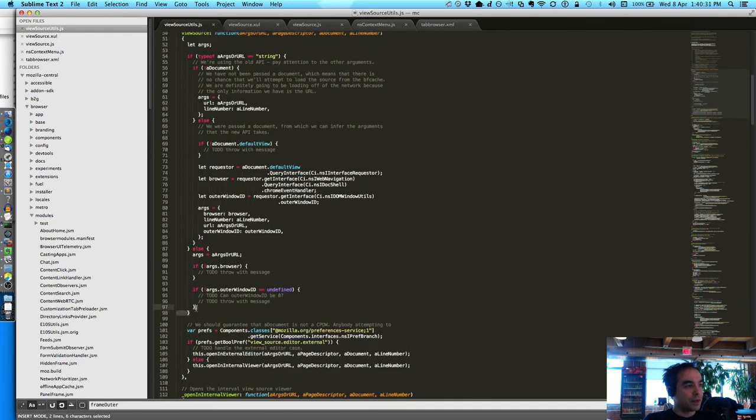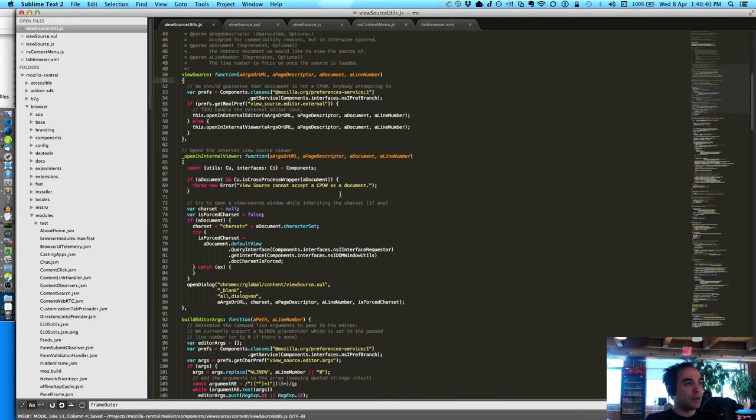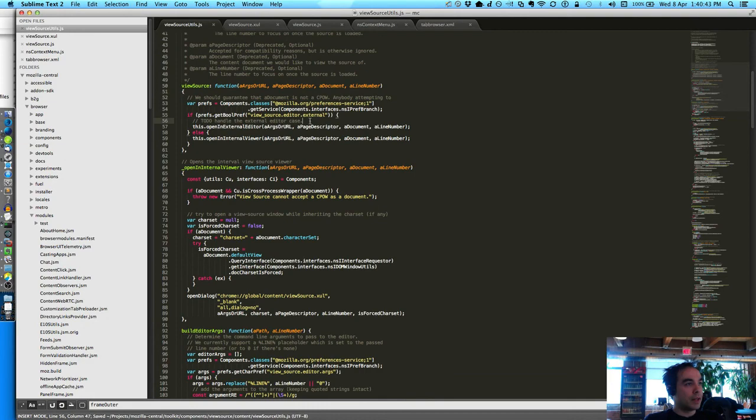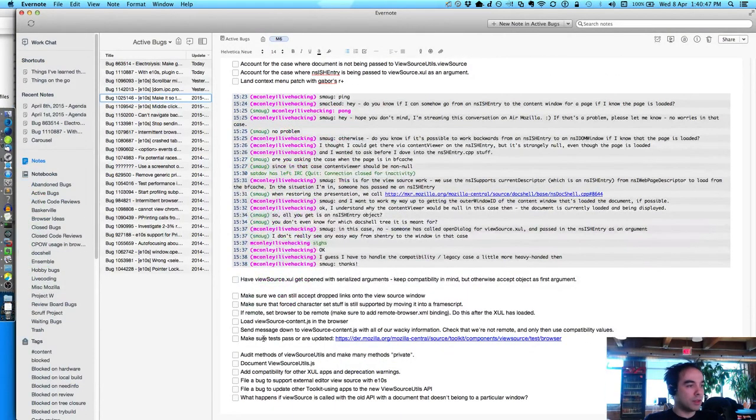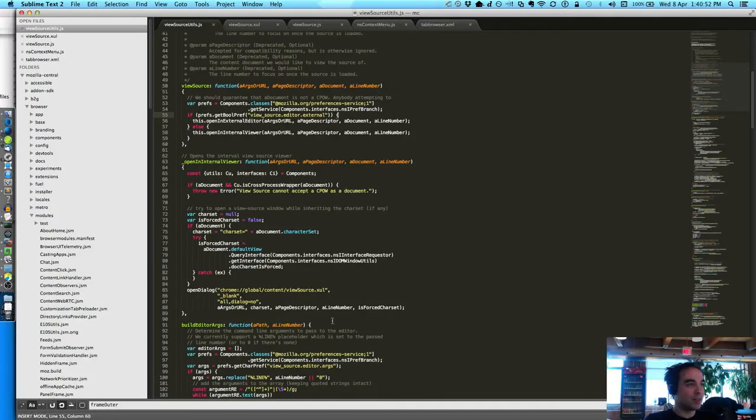So I'm actually just going to get rid of this for now. And you know what? This to-do, I can just turn into a checkbox here in my notes. Maybe I even had it already. Yeah, I already had it, so that's what happens. And I don't actually need interfaces. I can just get const Cu.